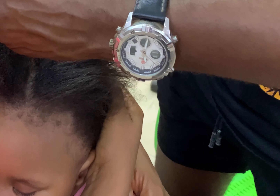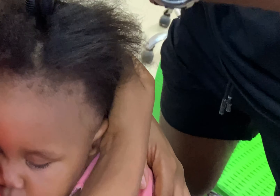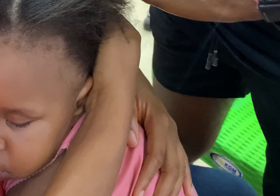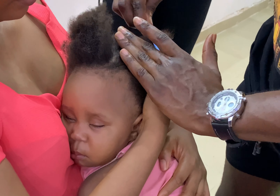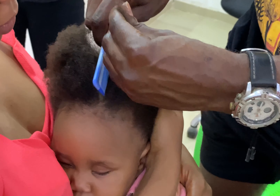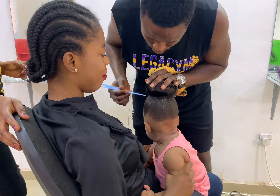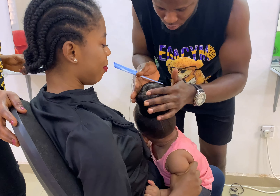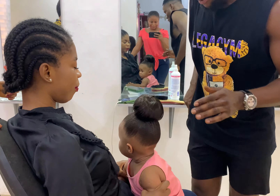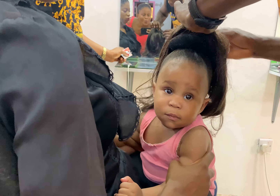So these tips helped me to get my kids ready for the photo session. The first thing I did was make sure she was familiar with the photographer — I'm going to link her handle down below. Also make sure she's familiar with the hair stylist, someone who is friendly. In my situation she already knew her favorite uncle TJ, so getting her to stay still for the hair was a bit difficult but at the end of the day it was successful.